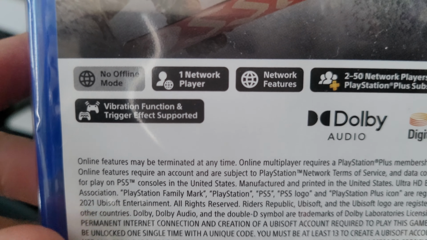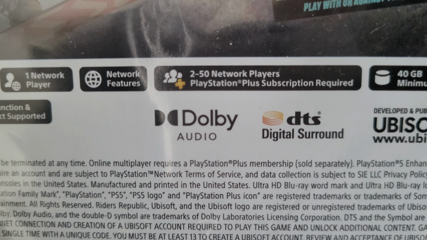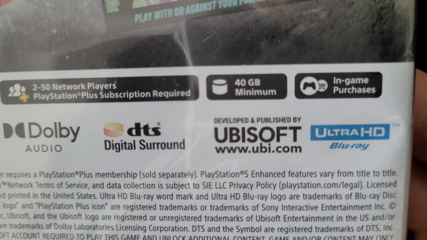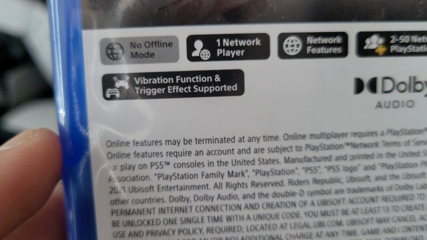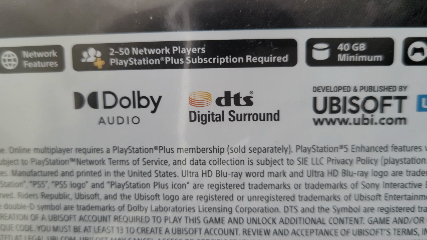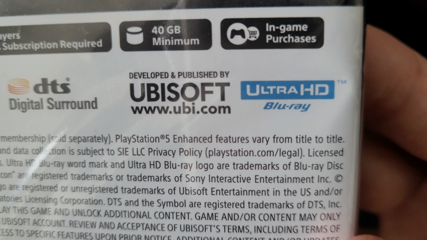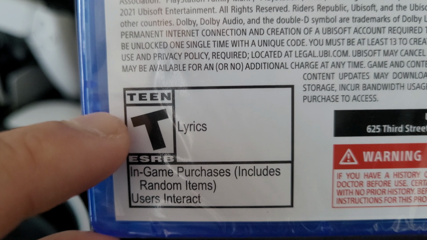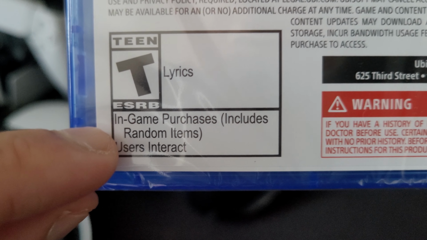No offline mode. One network player, network features, 2 to 50 network players, PlayStation Plus subscription required, 50 gigabyte minimum, in-game purchases, vibration function and trigger effects supported, and Dolby Audio, DTS Digital Surround, developed and published by Ubisoft, Ultra HD Blu-ray. Some more information. Teen lyrics. In-game purchases includes random items. Users interact.